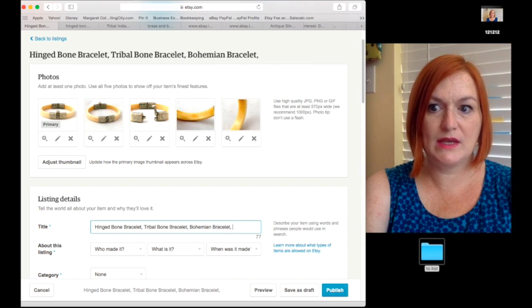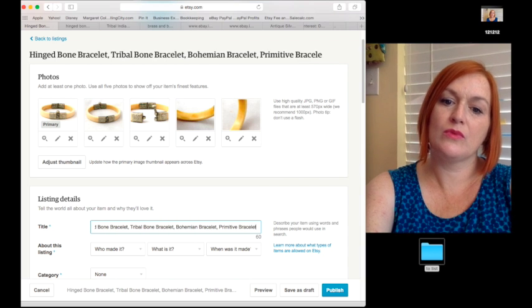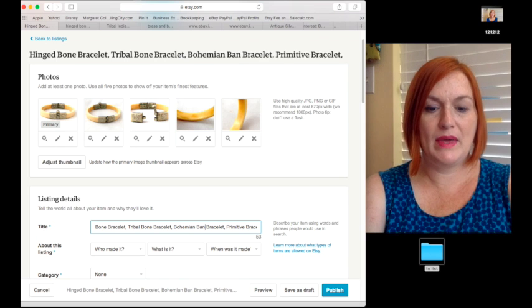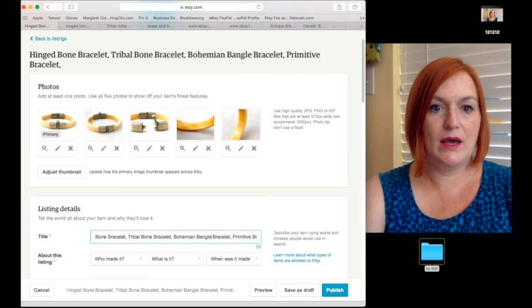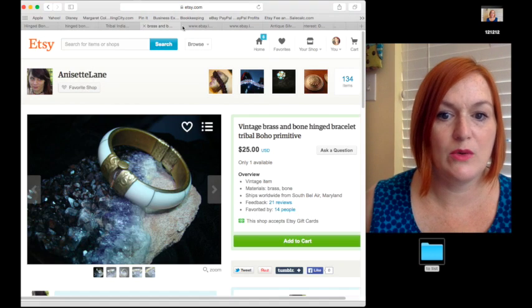What did that other one say? Primitive. Now I also need to get bangle in here, because that's another bangle, hinged. Let's take a look at any other keywords that I might use.